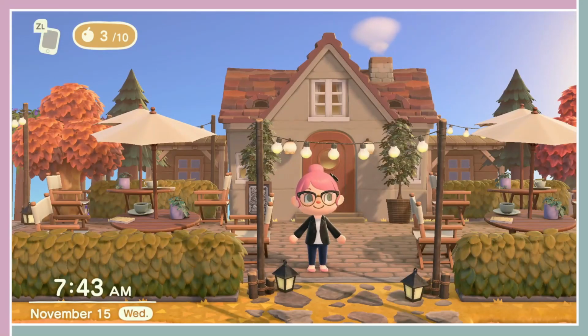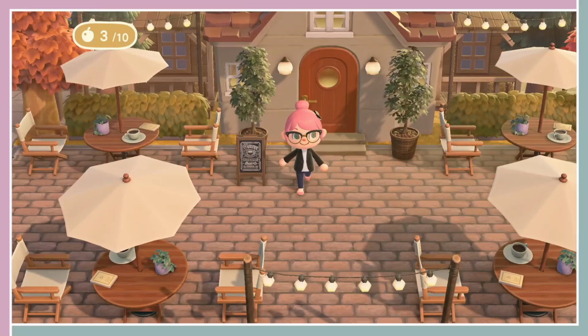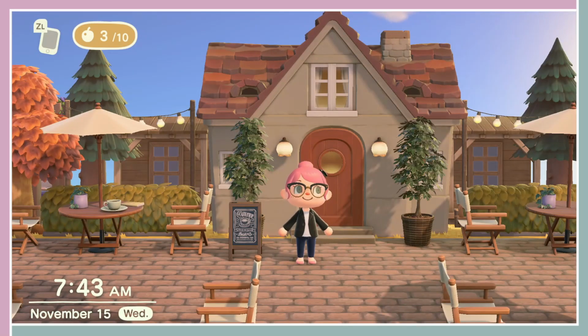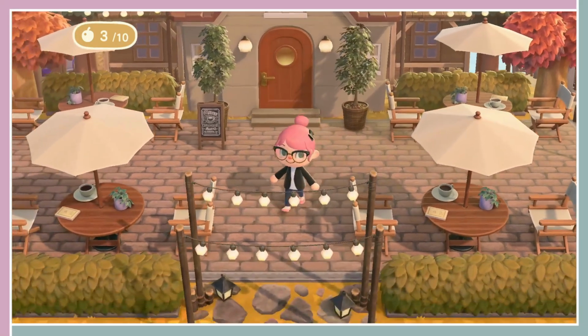This is Zelda's coffee shop here for phase 6. So this is a coffee shop on the inside. Can you tell there is signage? But obviously this is the patio for the coffee shop. So we've got a lot of cute bistro tables out here, party lights everywhere, loving it, loving it.